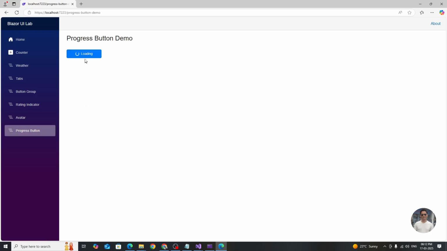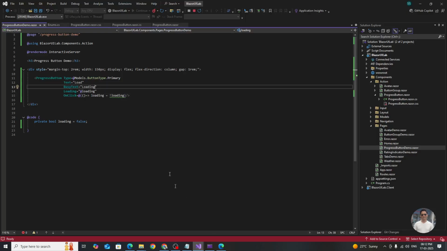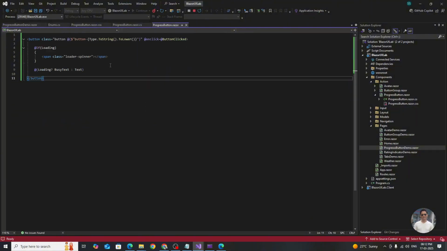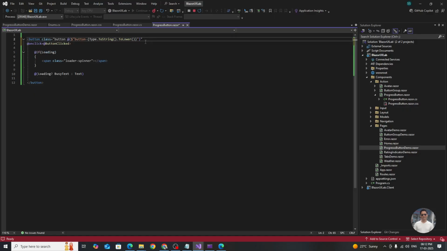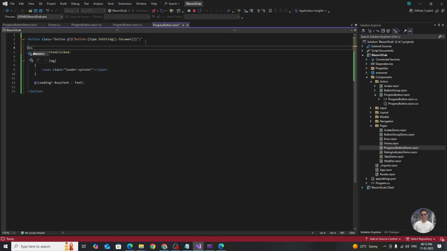Yeah, perfect. It shows. And now let's go back to the disable. Disable is very easy actually. We'll have an additional property for that, but I just want to set this on the button actually. So we can say this disabled equals loading.